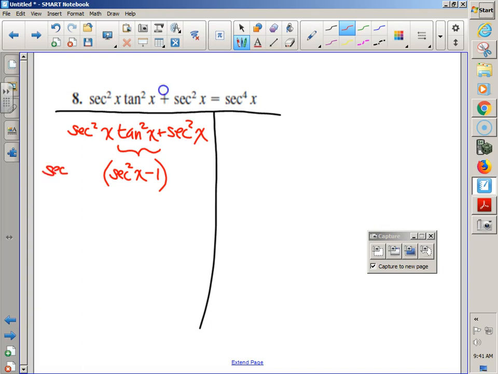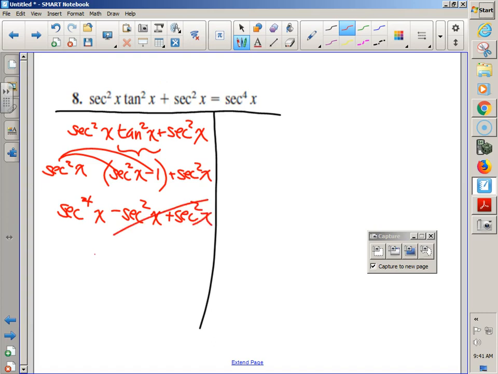But why does it make all the difference if you plug in the rearrangement of the Pythagorean? Don't we have some math we can do? Isn't secant squared times secant squared secant to the 4th? And secant squared times negative 1 is a negative secant squared. What happens? Rewrite.